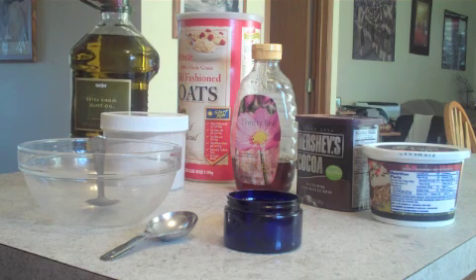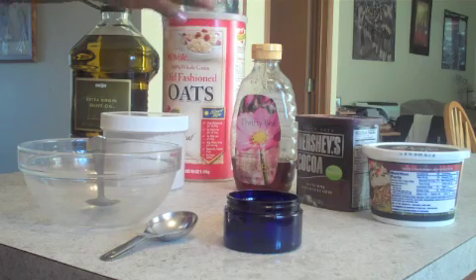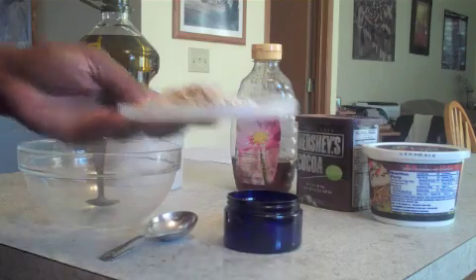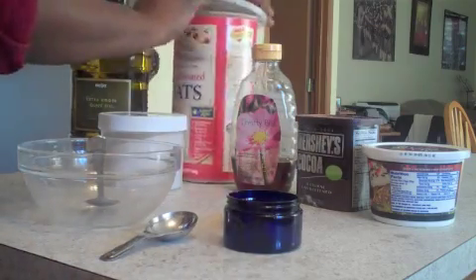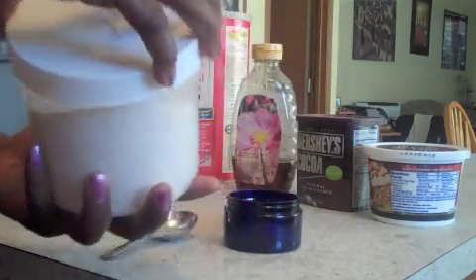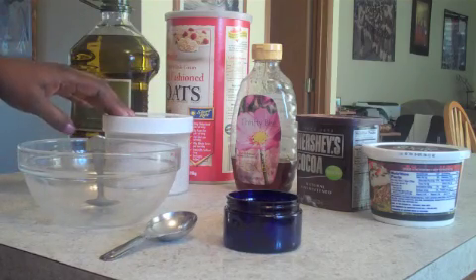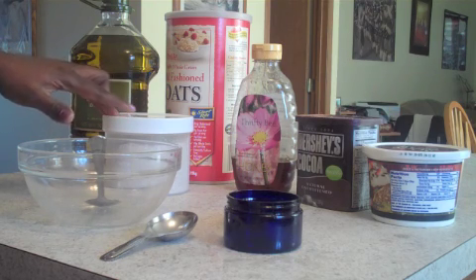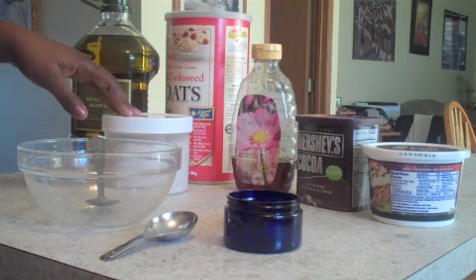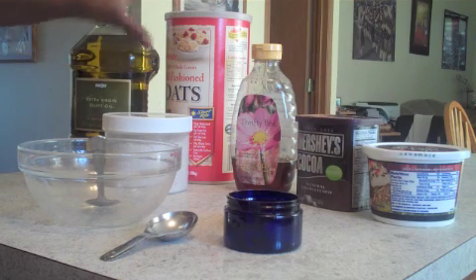You're also going to need some oatmeal. I like to use all-natural whole grain oatmeal. You can use it in its grain consistency, or you can grind it up. I chose to grind mine — you can grind it in a food processor or a blender so that it's fine and great for exfoliating. Oatmeal is a natural exfoliant and it has natural lubricating fats in it, so it's great for moisture and skin protection. It's good for taking that dead layer of skin off your face, thereby exposing the healthy skin underneath.